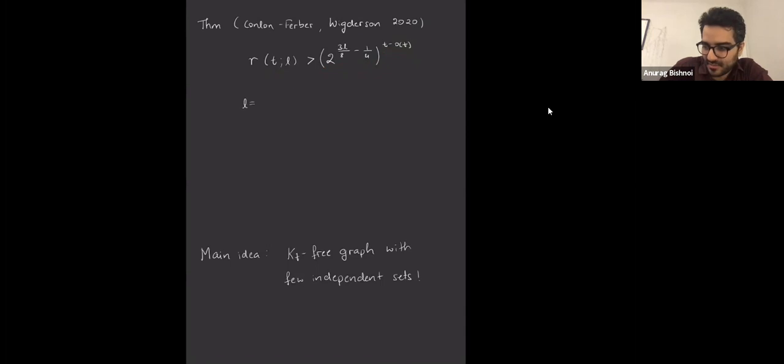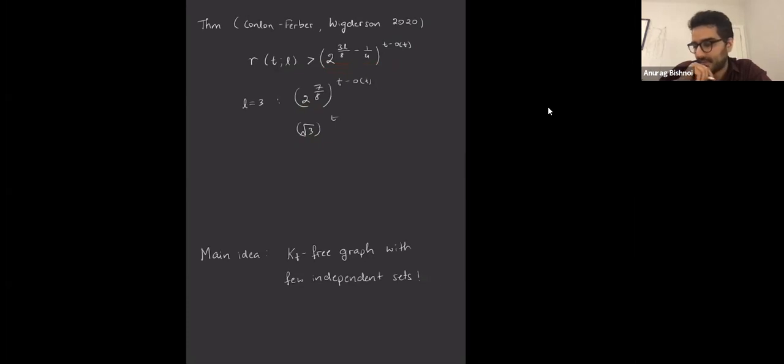For L equal to 3, the new bound gives us 2 to the 9 over 8, 7 over 8, to the t minus little o of t. And the previous one was square root 3 to the power t. And you can convince yourself, or just check somewhere, that this number is actually bigger than square root of 3. And then you can check for a larger number of colors also that really this is an improvement. So it's an exponential improvement. It's an improvement in the base of the exponent in the lower bound of this Ramsey number.